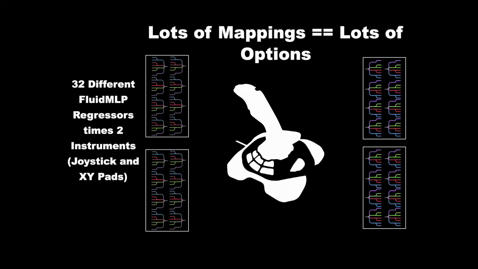So a total of 32 are available, and I'm going to show a little improv with the setup where all the sounds are coming from the synths, and there's 2 of them. So in my setup now, there's 2 of these, one of which is controlled by the joystick, and the other of which is controlled by XY pads. And yeah, so 64 different synths available at any time. Usually I'm only playing 1, but sometimes I'll play 2.